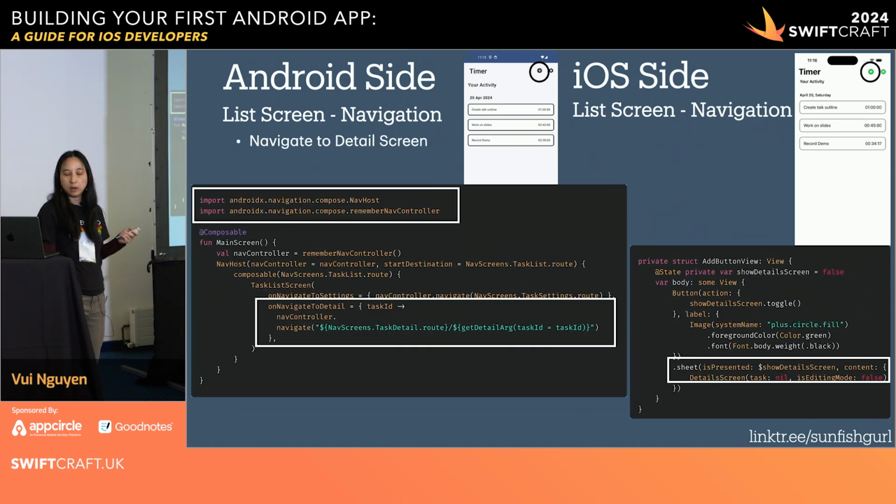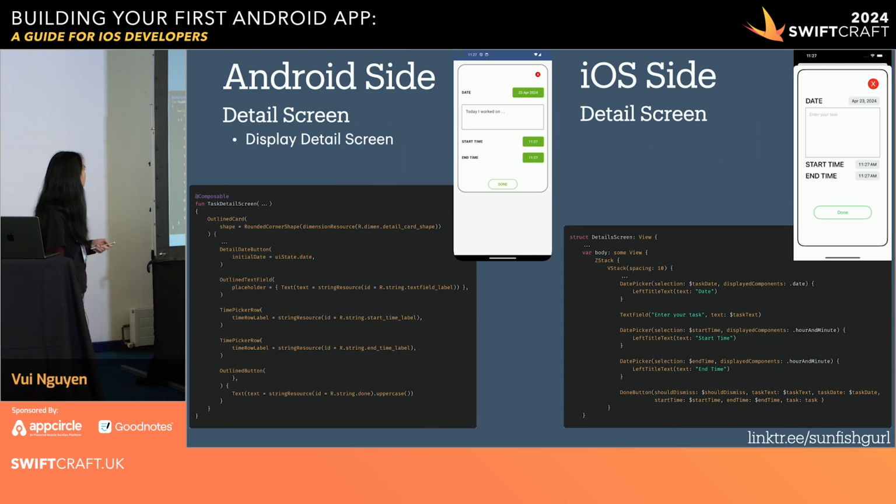And then once we tap on the plus button, we navigate to the detail screen. So we take advantage of the nav controller and nav host on Android to move to the detail screen. And on iOS, we navigate to the detail screen by presenting the detail screen as a modal sheet. And here's the detail screen with just the components. As you can see so far, I'm leaving out the component modifiers, styling, and logic code, just to try to simplify things for you a little bit. There's a lot going on here, so I'm going to go through each component in more detail over the next few slides.